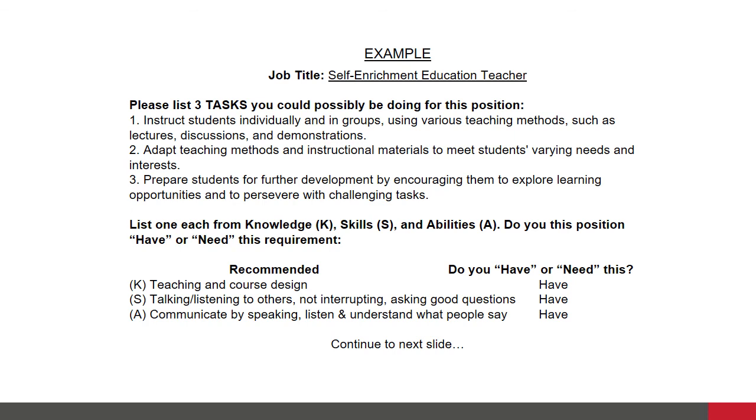Then I looked for the knowledge, skills, and abilities portion, and I listed 3 unique features. So let's just take, for instance, knowledge. One of the knowledge components was teaching and course design. I've been a teacher for many years and have that knowledge base. So I said, I have done that. I have that particular skill, that particular knowledge. And then I went on for the abilities and skills and completed that as well. I hope this is making sense. Let's take a look at the next slide.